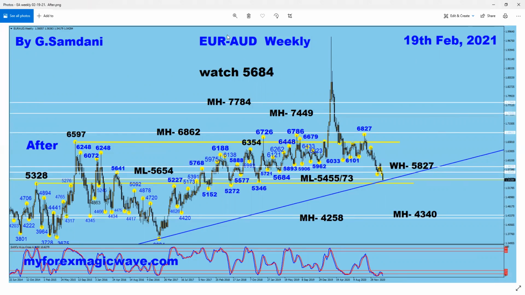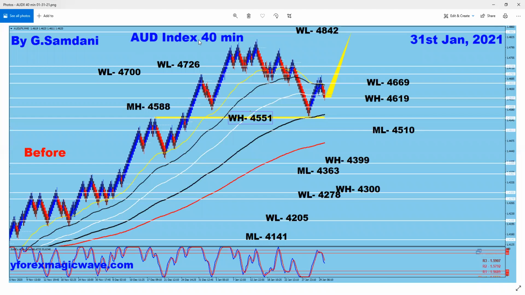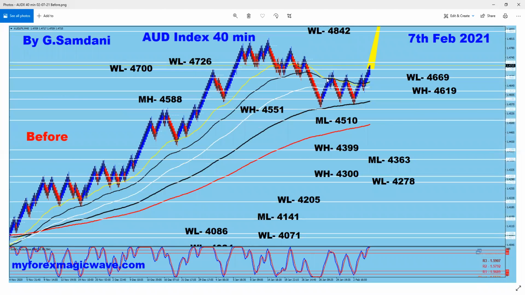Euro Aussie. And so now, why was I all short? Yeah, Euro was getting weaker as well, but the Aussie. Let me show you the Aussie index chart I was covering, and you will understand from there. Now, see this. This is Aussie index only, the Aussie individual currency index, 40-minute chart, and I said we're gonna go up from here to there. Now it went up a little bit, then it came down. It wobbled here a few times, right? And then the whole week went like that, and then the 7th February.